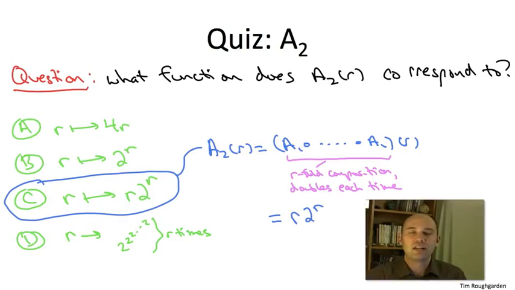So let's take it up a notch yet again. Let's bump up k to 3, and let's think about A3. But let's not yet think about exactly what A3 is as a function of r. Let's keep things simple. What is just A3 evaluated when r equals 2? So k equals 3, r equals 2. That's a number. What number is it?